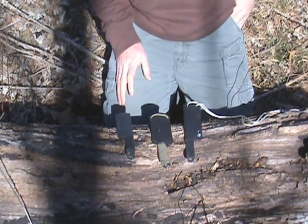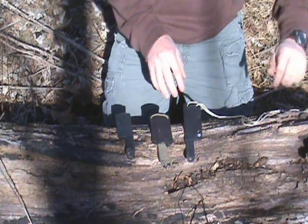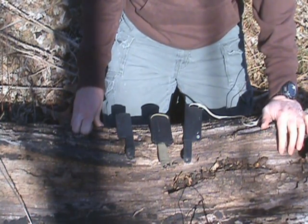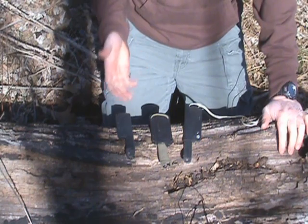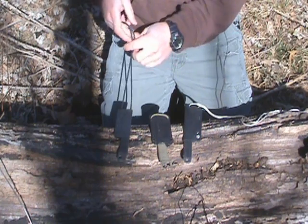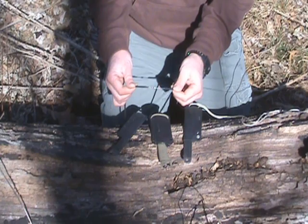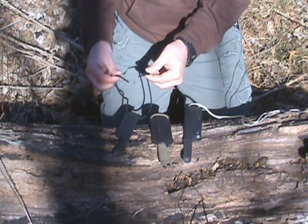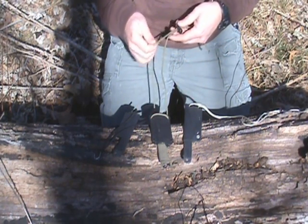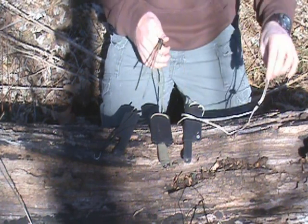Okay, so carrying a knife handle down, so that the point is actually towards your chin. I like to have a solid Kydex or plastic sheath to do this, for obvious reasons. Alright, once again, we want to have a nice solid sheath if we're going to neck carry. The carrying system on this one is a piece of 550 cord, but it has a little piece of dog tag chain in there, and it comes undone not real easy, but easy enough that you're not going to get choked. The Becker BK11 here, I have a cord lock, and on this little custom from River Bottom Knives I have a cord lock also.